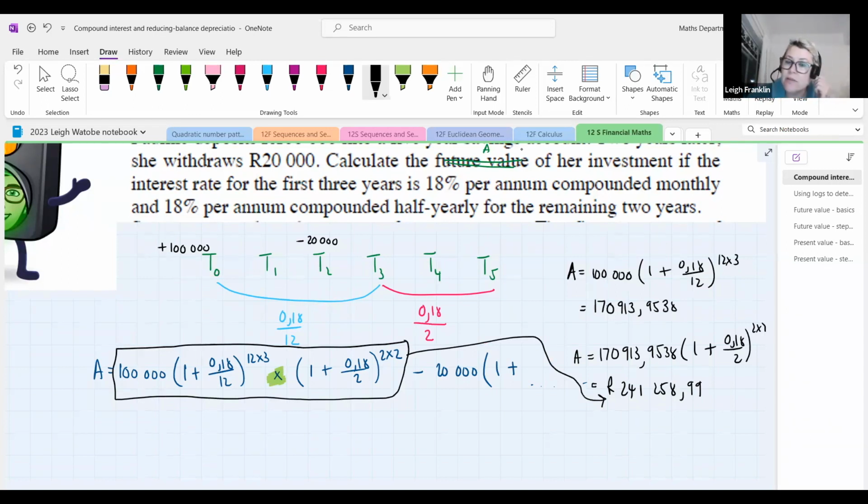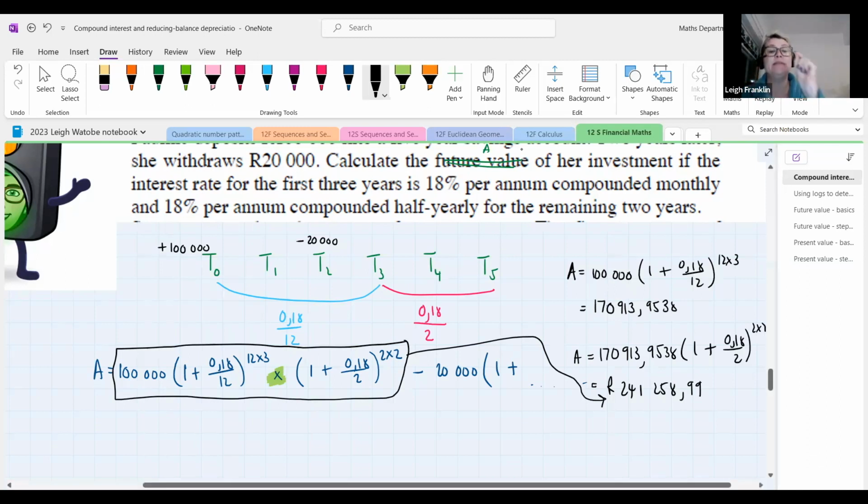Okay, do you want to ask something else, Katlego? You're welcome to unmute. So, okay, ma'am, it makes sense because the answer that you got first turns into P for the rest of the sum. Exactly. That's exactly it. The answer that you get turns into the P for the next part of the sum. So this is the important thing, Katlego. When money is staying in the account and the interest rate is changing, that's when you are going to multiply by a new bracket.